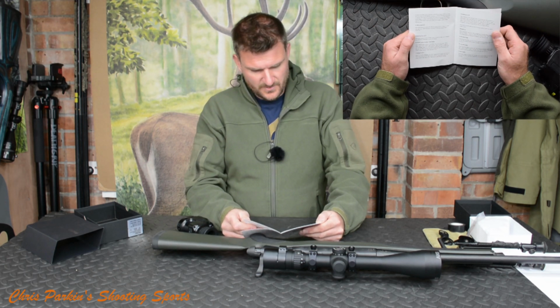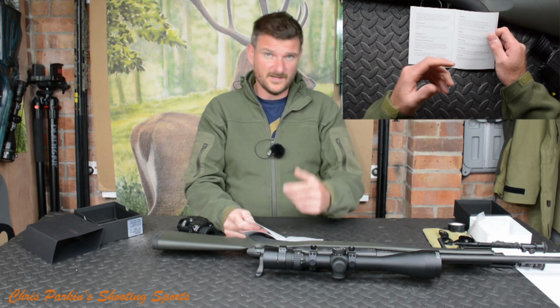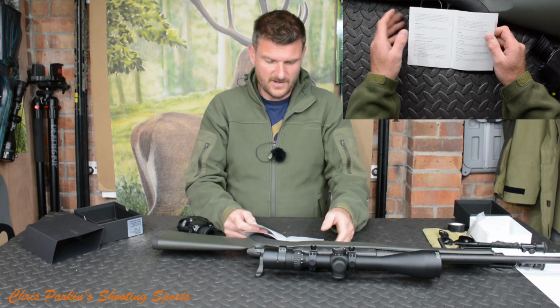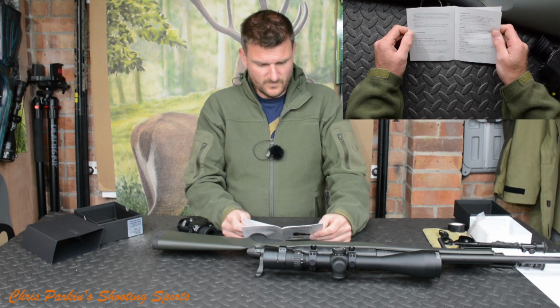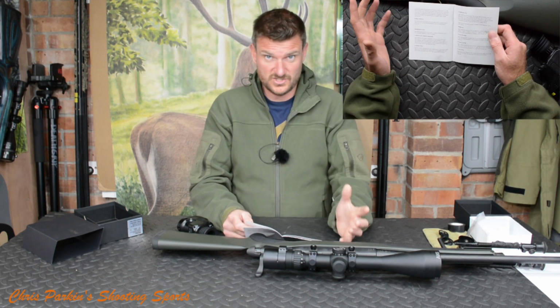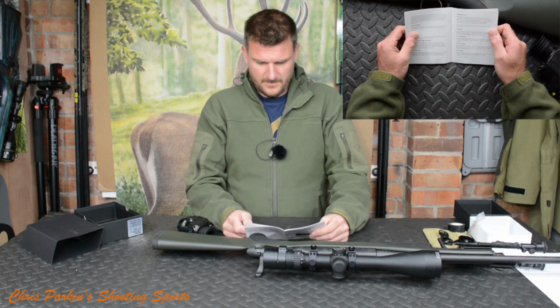It gives you a date stamp on things, which is actually very useful, because sometimes it can be really handy to know exactly what you've seen, when you've seen it, and have a record of that for your game book, or if you need to carry on and search on for more quarry, or if you miss a shot and you've got to track it up, you know exactly what, where, and when. Brightness controls there.